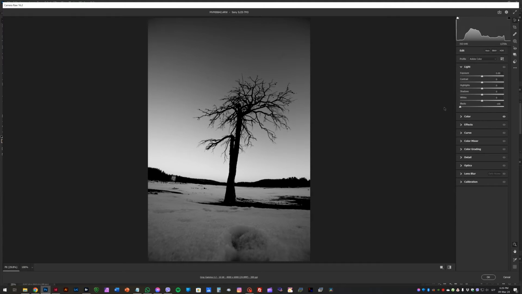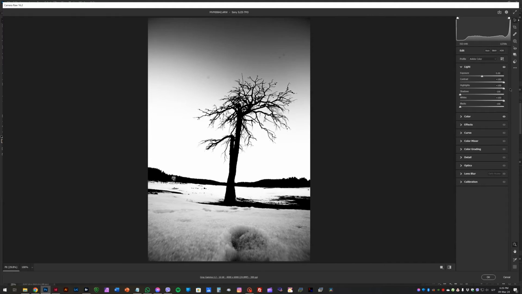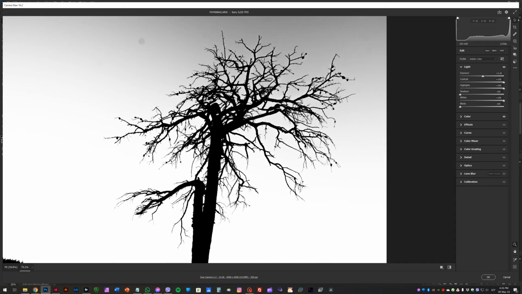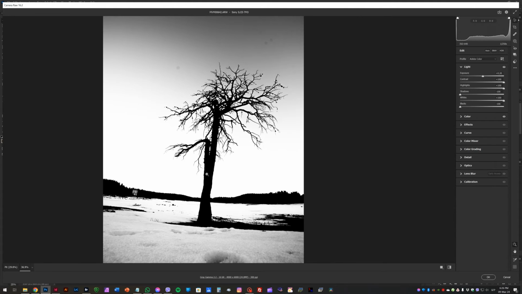So I will decrease the blacks, increase the whites, increase the contrast, decrease the shadows, and increase the highlights. And I have a perfectly shaped tree in contrast with the sky.